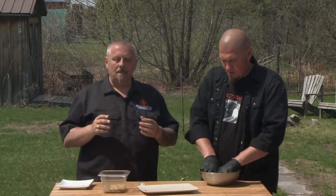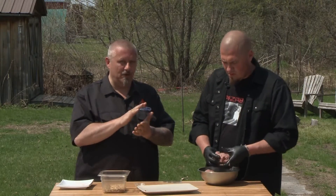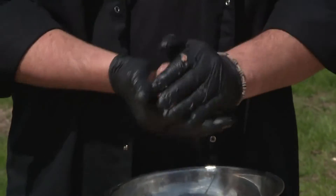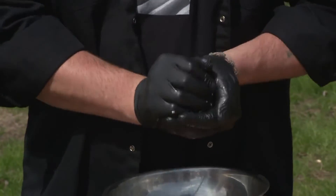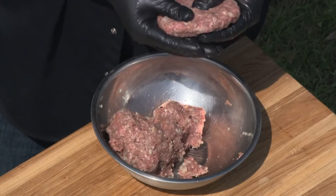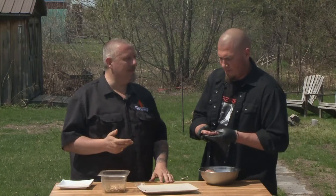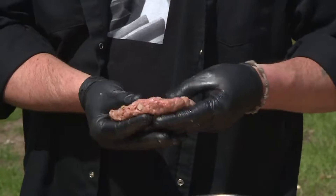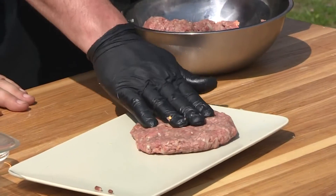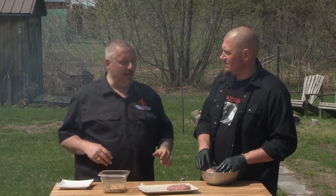If you wanted to make a really big thick patty you could, but I prefer a thinner patty so that you have more crusty goodness and you can still bring it to that medium rare — that degree of doneness we all enjoy. A well-done burger? I'm not a big advocate. I like mine a little bit pink because you've got to trust the meat. That's a perfect burger — thick enough to work properly on the grill.